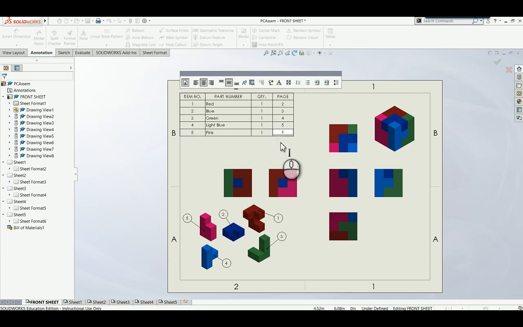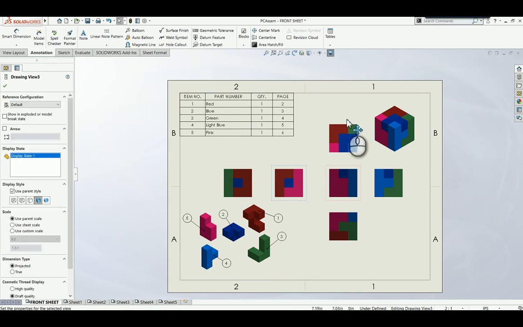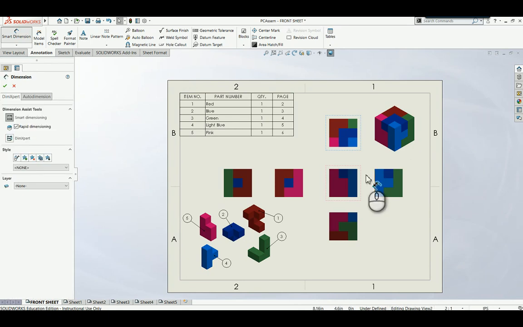Okay, so we have our bill of materials, we have our exploded assembly with bubbles, we have our views, which I realize I keep playing with. You can move them around until you're happy, but the last thing we need is dimensions for our overall dimensions of our cube. So again, under annotation, I'm going to select Smart Dimension, and then I'm going to select the right-hand side to the left-hand side and click the top pie. The pie on dimensioning simply places it in its correct location.